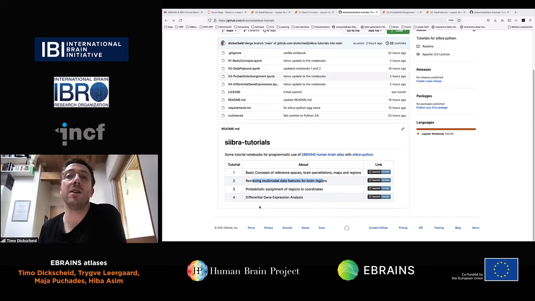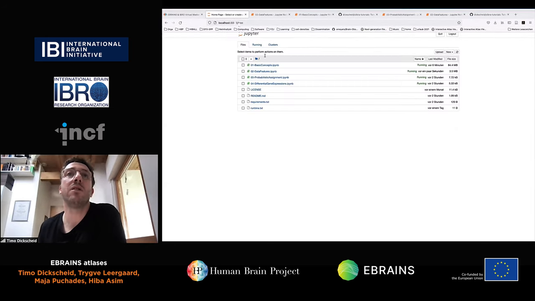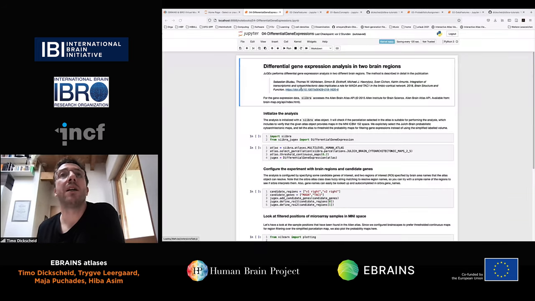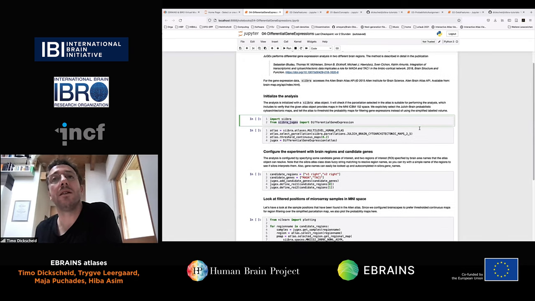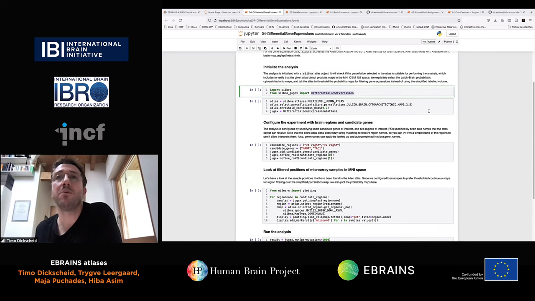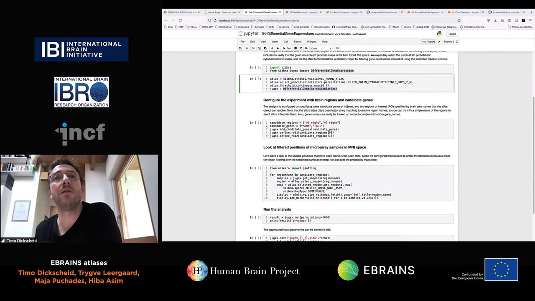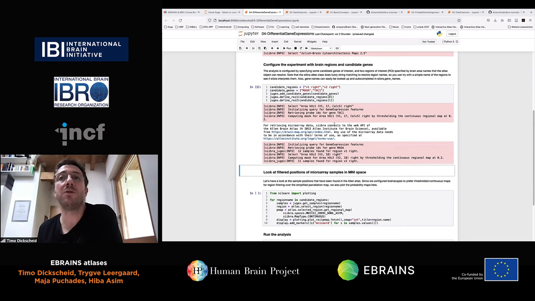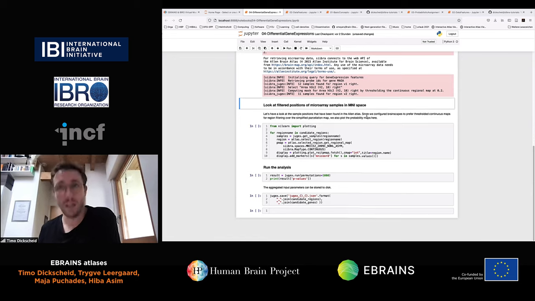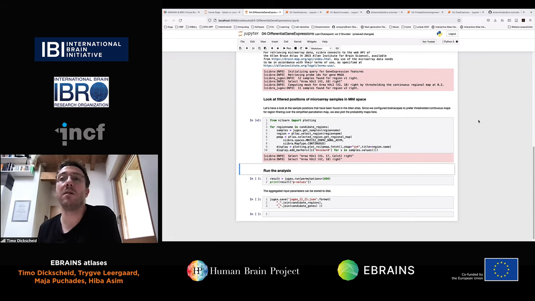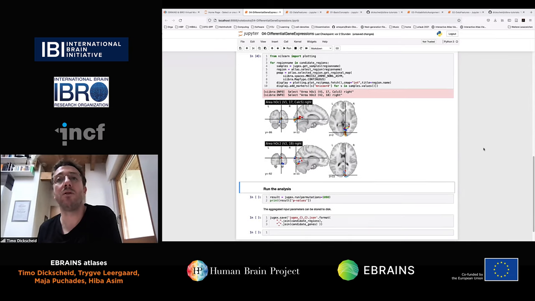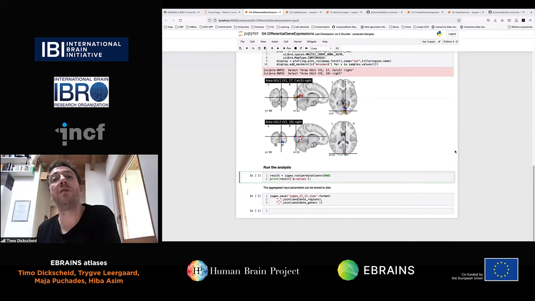And the last notebook is of particular interest, the number 4 here. I was hoping to run this morning. It was too slow. I just show it quickly. This shows how you can actually analyze some data. What this is doing, it loads a toolbox, the Jugex toolbox, in addition, which performs an analysis of differential gene expressions in the brain. And the way that works is, again, you fetch an atlas and you select regions in the atlas. And then Jugex can use this atlas configuration to run a differential gene expression analysis. So it will really use this to extract gene expressions for some candidate genes for these brain regions. Of course, it can show you where these have been found from the Allen Atlas, and then it can run such an analysis and give you the p-values of the expression in these different brain regions.